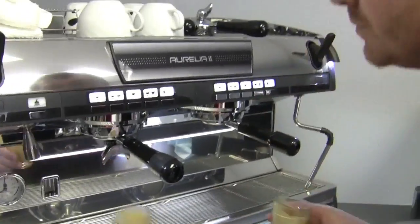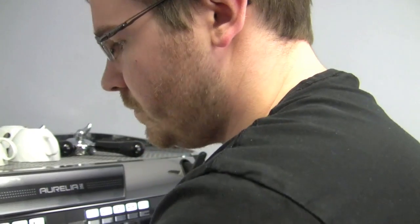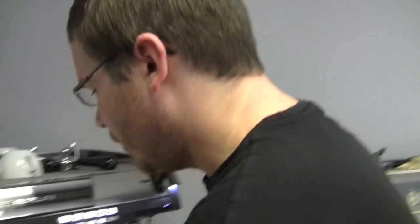So it kind of makes up for a little bit, like if you're slammed and you're not doing perfect grind and tamp and dose every single time. Exactly. If you were to hit that untamped shot directly with the full 9 bars of pressure, it would just blow right straight through it. It would not be very good. Okay. So now let's make you one that you want to drink.